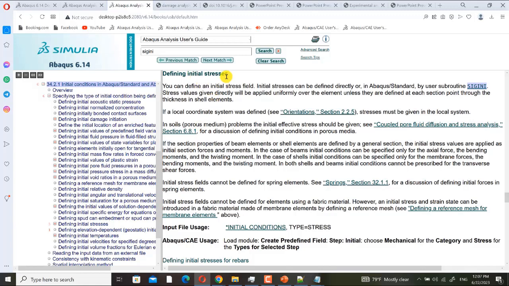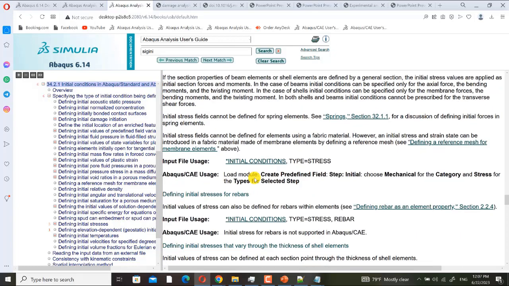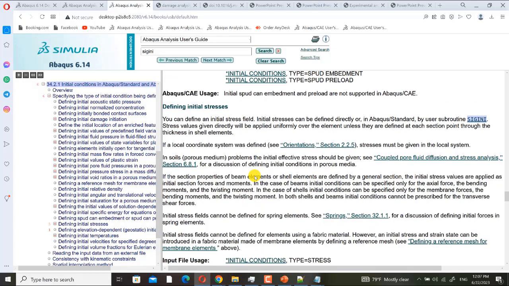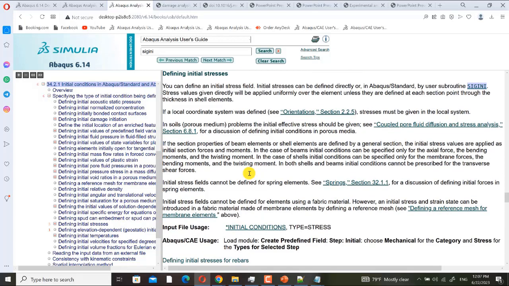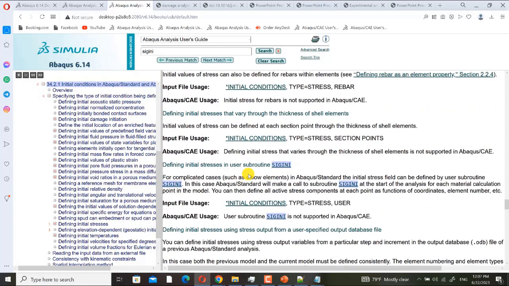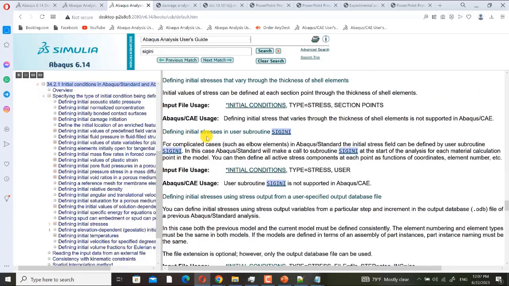Defining initial stress. Defining initial stresses in user subroutine SIGINI.